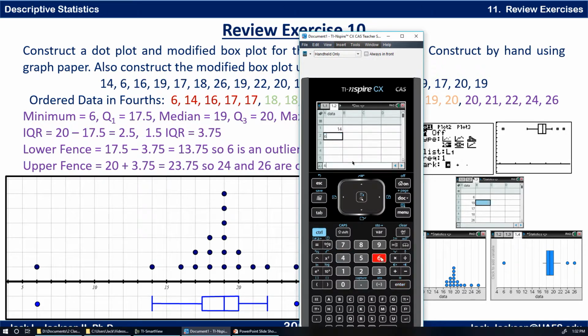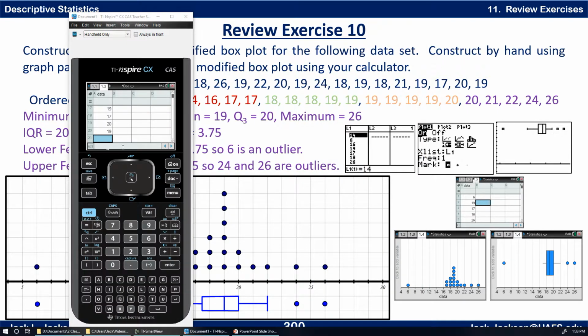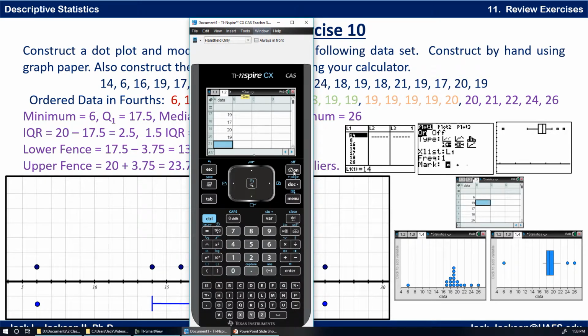14, 6, 16, etc. So I've now finished typing all these in. So next what we do is we go back to the home and we enter a data sheet like this. Now it has a bunch of dots here for data, and they're just kind of randomly in there, right? But we can make them into a dot plot like that, which we just did. Another thing we could have done is just gone under here and clicked on dot plot. Now it's in a dot plot. I can now right click on that though and turn that into a box plot like that.